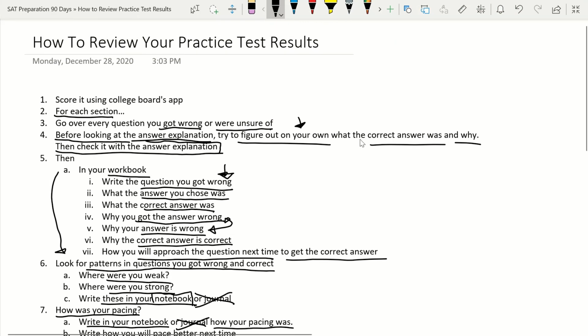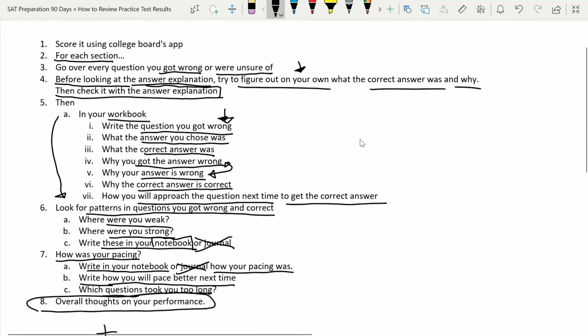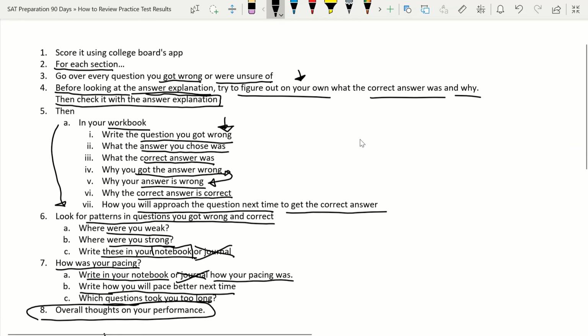Make sure you're improving the best, not making the same mistakes twice. This is how you're really going to take a big jump, hopefully, in your SAT. So make sure you actually take the time to do this. That's really, really important, especially considering you took 3 hours to do it yesterday. You want to make sure that that 3 hours of taking this practice test was worth it by doing a proper review of it.